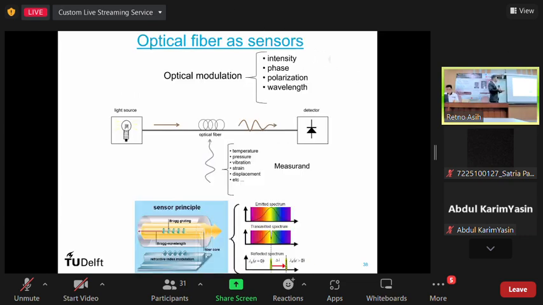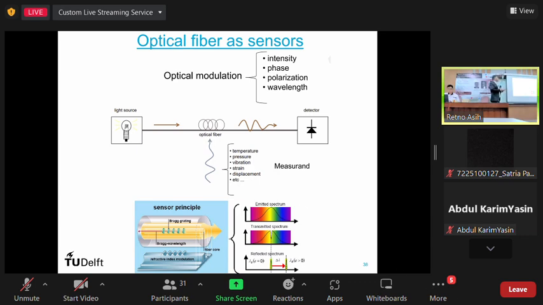So here is how it works. You have different waveforms, and some of them disappear by changing the strain level. That's how simply I can put it. And of course, it depends not only on the strain, but also on temperature, pressure, and a few other parameters that you can sense. You have the light, it goes through this fiber optic, we detect it, and from the change in the waveform spectrum, you can say what the size of the strain is, for example, or the temperature.